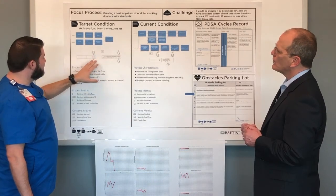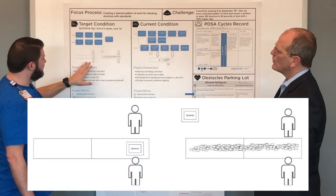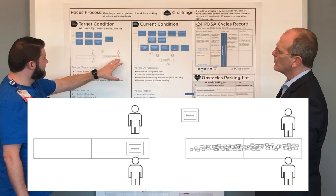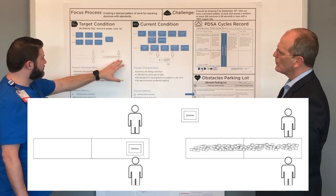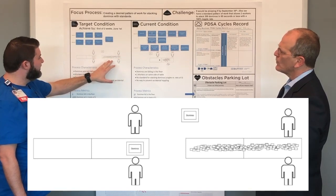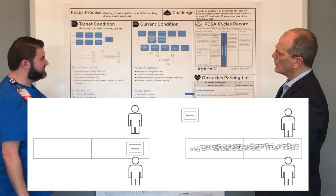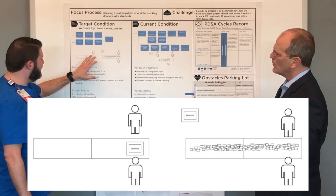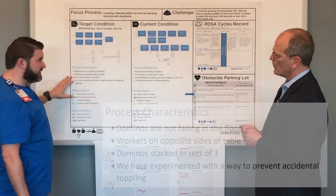And so the diagram kind of looks like this, where we'll have one worker on each side of the table. They'll dump the dominoes and guard them from falling on the floor, so they'll dump them all the way down the table and then work together to stand those dominoes in sets of three. So we think that if we can work this way, we'll achieve these characteristics.